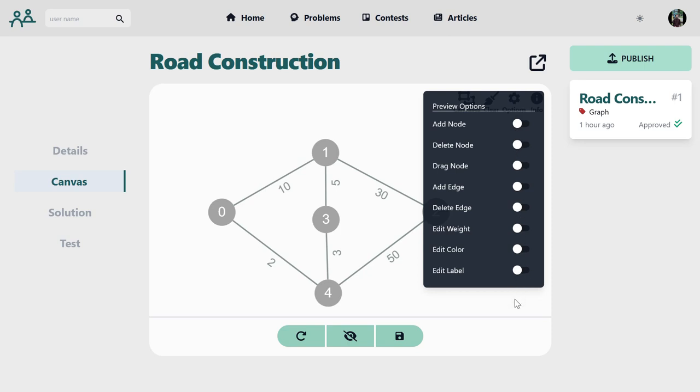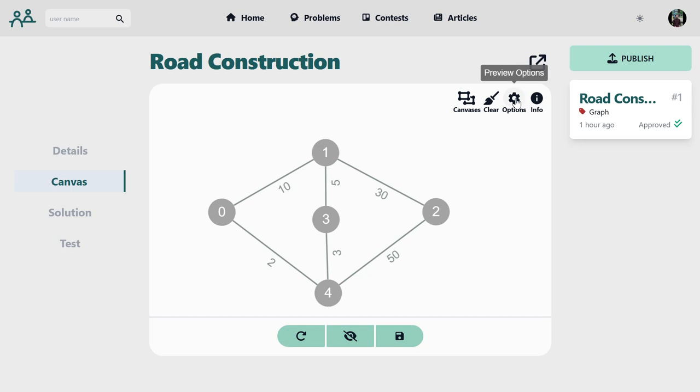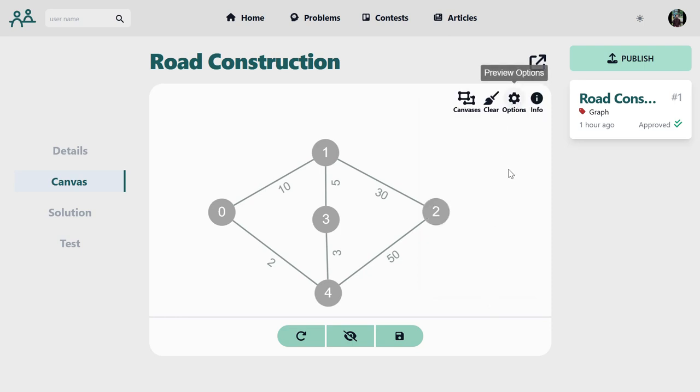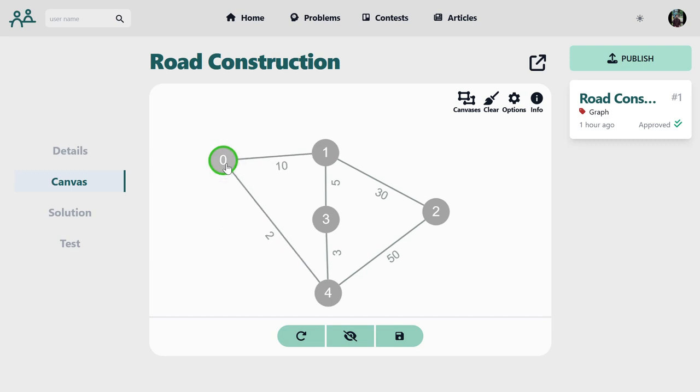We can see why. Because if we, let's say, have the option to drag node, then the user can drag nodes and then submit. So that will make the solution checking process a little bit difficult. So we are not doing that.